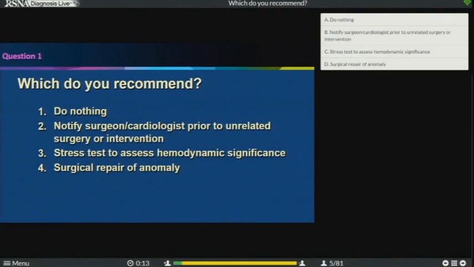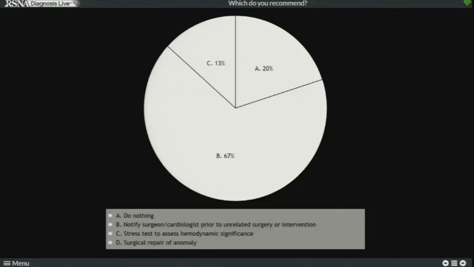Which one of these options do you think should be done for an anomalous coronary artery with a retroaortic course? Now, my question is not about the atherosclerotic disease, it's only about its course itself. Regarding that course, what do you think is the best recommendation? And answers? So the best answer here is that we basically do nothing for this if I'm ignoring the atherosclerotic disease, with it traveling posterior to the aortic root.